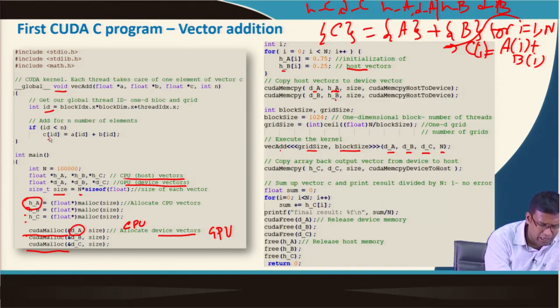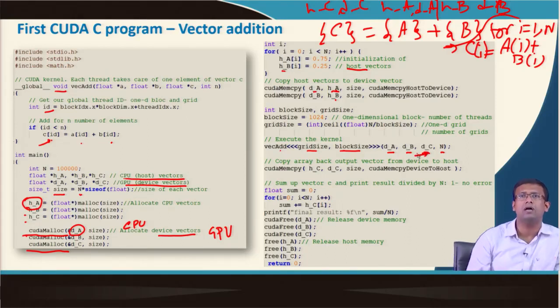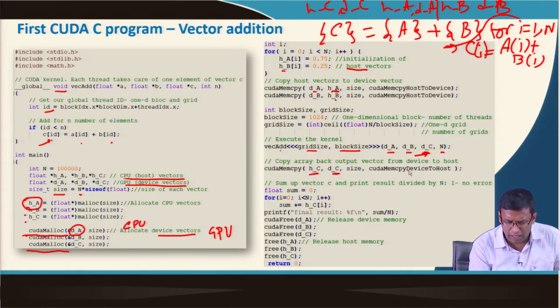So, each thread will take one particular element of A and one particular element of B and add them to be C, and therefore they will write to the memory location d_c in the GPU. So this kernel function is executed in the GPU, and now the GPU variable is not readable to us, so we have to copy it back from the device, from the GPU to the host, and the copying direction is device to host. In cudaMemcpy, the destination comes first and the source comes later.